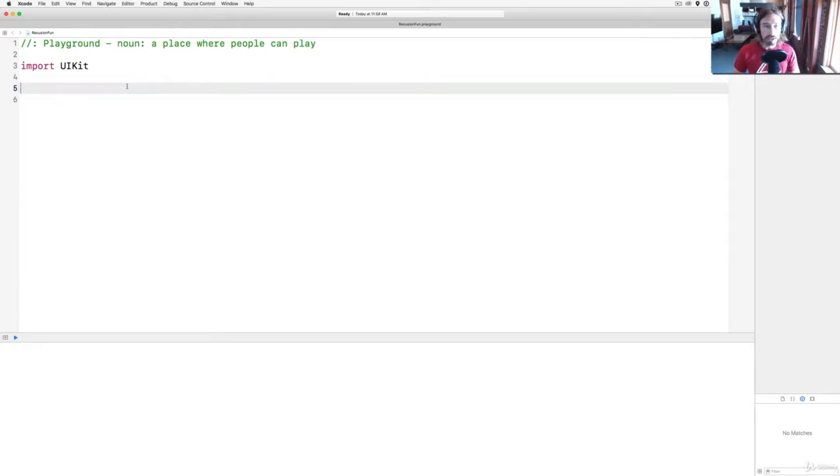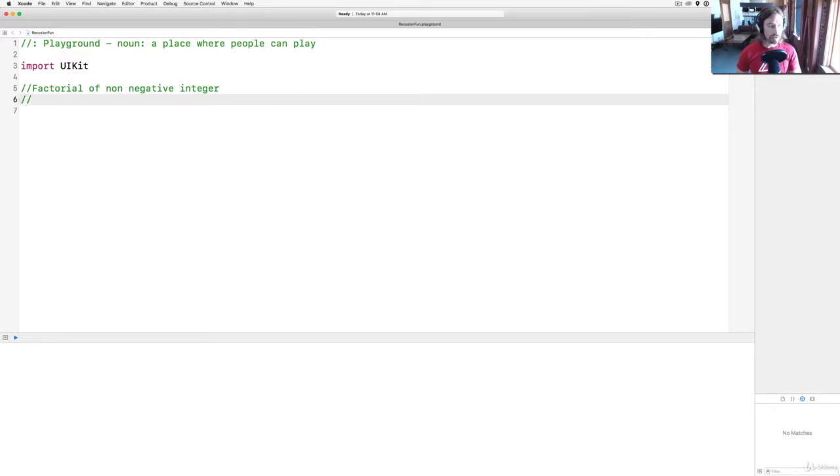Okay, now we can do a little bit more of a not really difficult recursive call, but this is exactly the reason why you'd probably want to use recursion over looping through a for in loop. And what we're going to do is find factorials. If you're not familiar with the factorial of a non-negative integer, it can't be negative, we'll just go over that real quick.